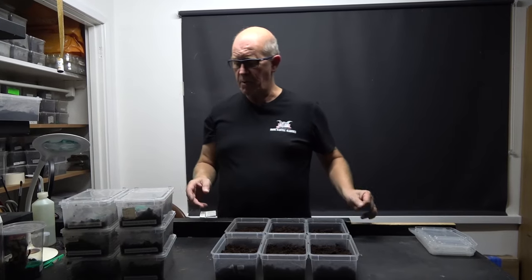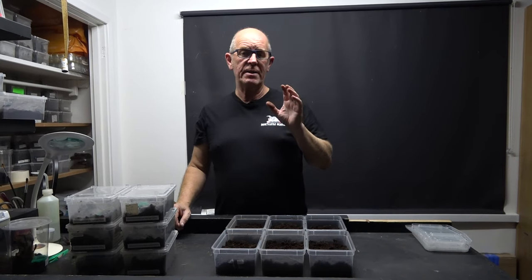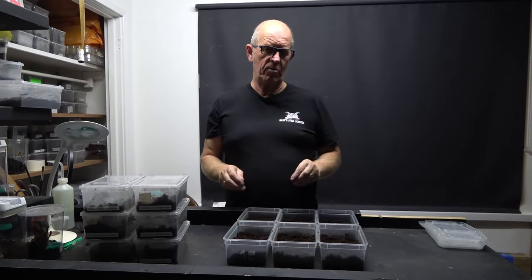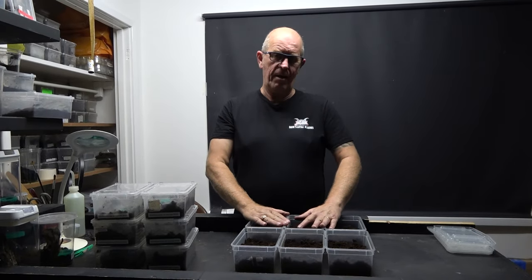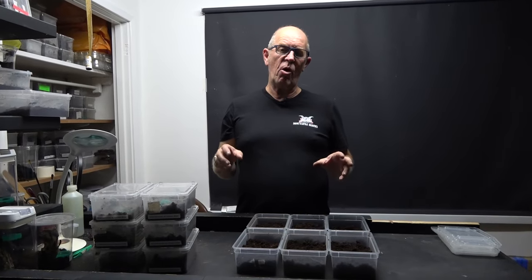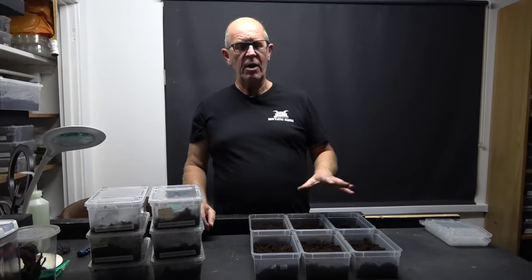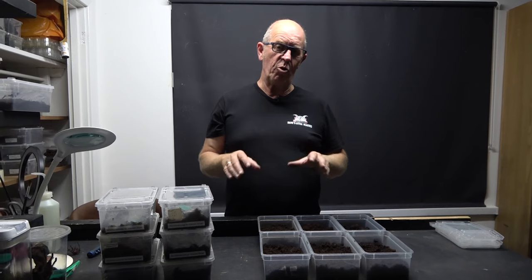Now, this is something that has come up before. And with our bioactive enclosures, what you've got to remember is we fill them with soil, then we add our plants and we do everything else. Once the nutrients are gone out of this soil, our plant has nothing left to feed on. And this is why quite often your bioactives will slowly start to die. And you're thinking, am I giving it enough light? Have I got enough water? All these different things. The truth be known, you are practically starving your plants.